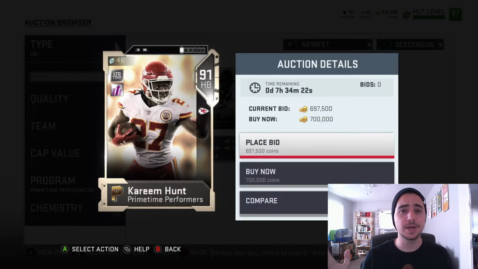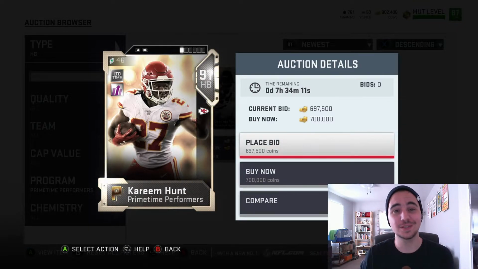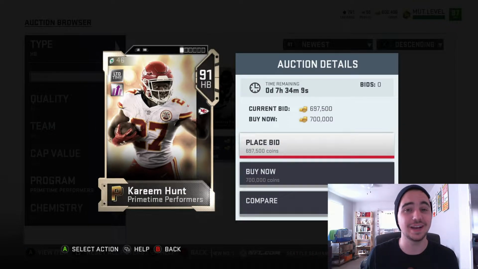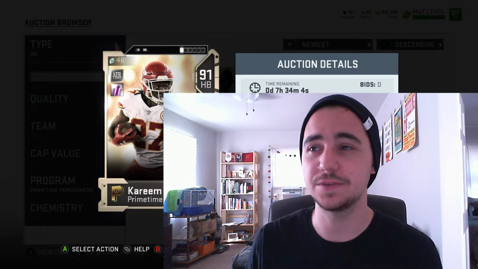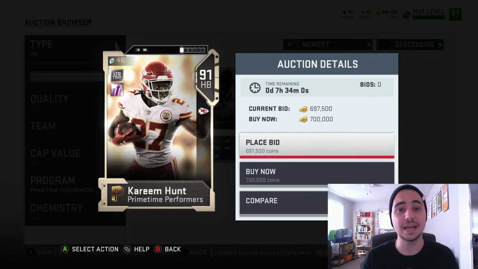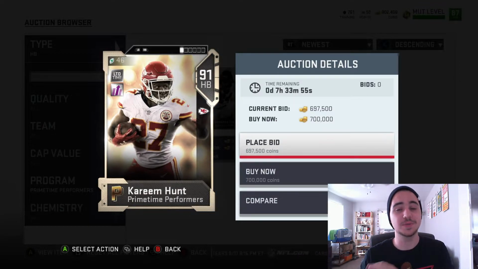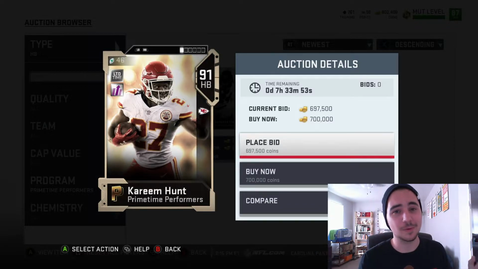Now, coming in at number 9 is one of the cards from the original release, I think from the first week of Primetime Performers, and that is halfback Kareem Hunt from the Kansas City Chiefs. Now, don't get me wrong, this card has absolutely shredded me online, probably because I don't have any run defense or any defense for that matter, but regardless, he's a decent card. I'm not going to act like he's total garbage. The only one I totally didn't like was Donta Hightower, so I'm sorry, Pats fans, but we can get that one out of the way, and the rest are actually decent.